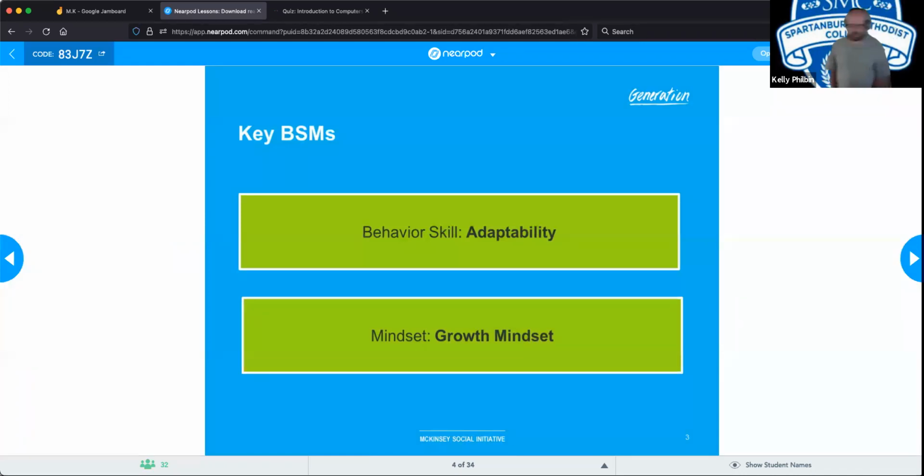The behavior, skill, and mindsets we want to keep in mind while working on this particular technical session is growth mindset, of course. We always want to be actively learning, developing, growing, open to new information, or sometimes even older information, and apply it to what we have. And then we also want to remain adaptable, to be able to change as the information comes in, not be steadfast in a singular perspective with regards to the technology, but understanding that it's constantly changing. We have to change with it.